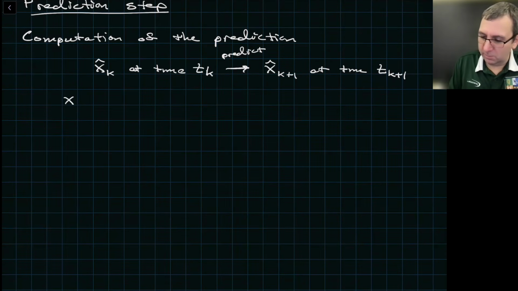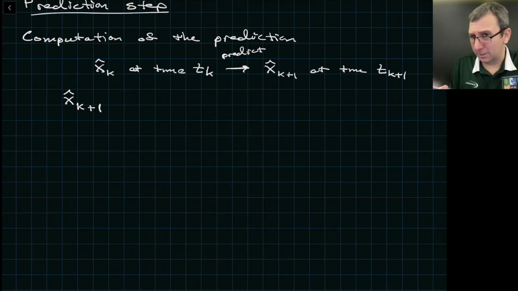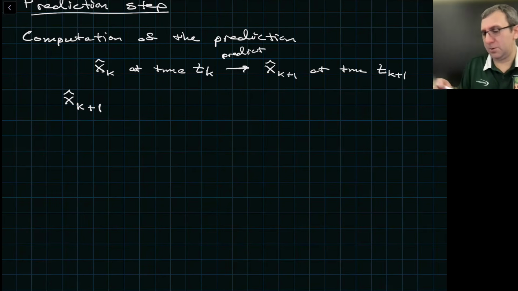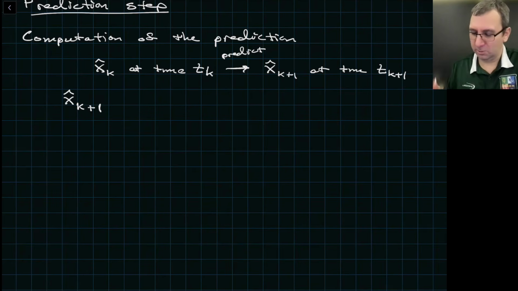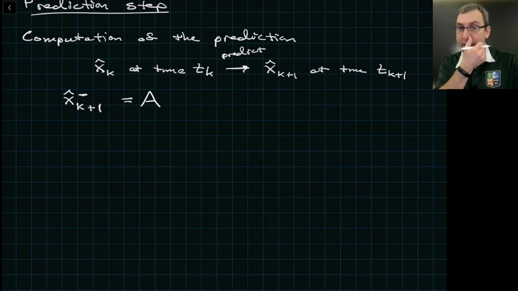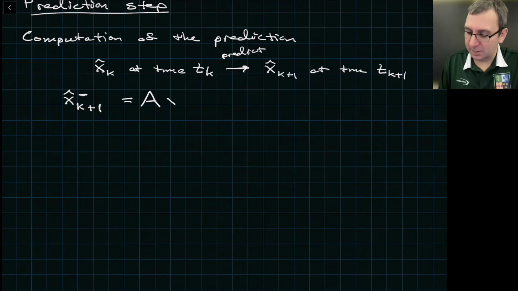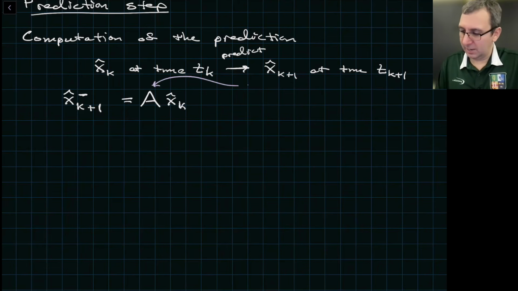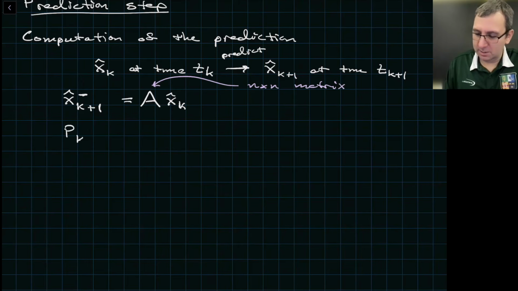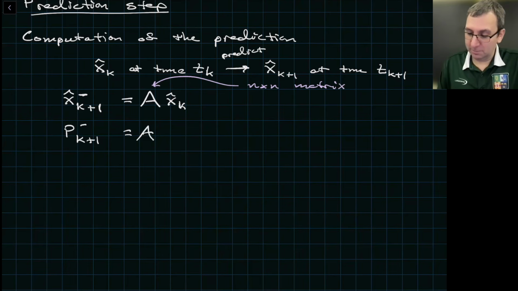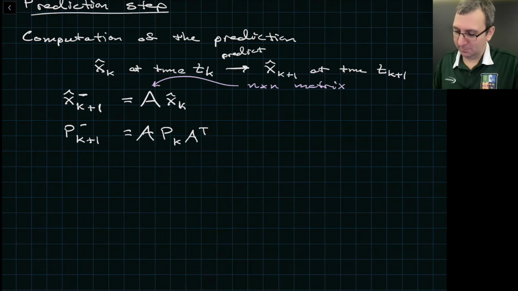And what we have for the algorithm up there is x_{k+1}, or it's equivalent to this. You might be worried, like, well, hold on, you wrote it as x_k in terms of x_{k-1}. This is equivalent. So at x_{k+1}, this minus up here means this is the prediction. We expect this will be some n by n matrix A times x_k. So A is an n by n matrix. And P_{k+1}, the prediction of that, I could write the formula, but it will make little to no sense to us. Yeah, I'll include Q.